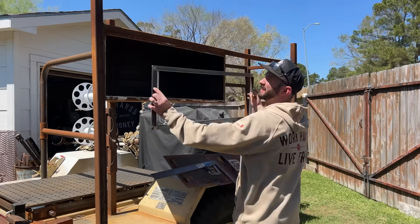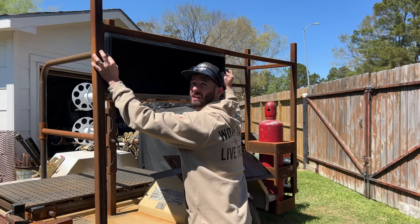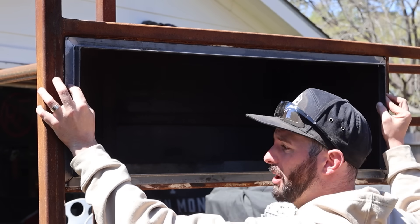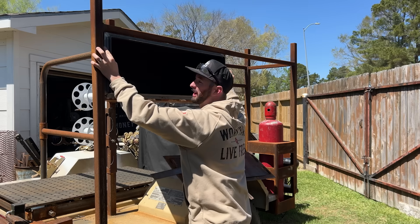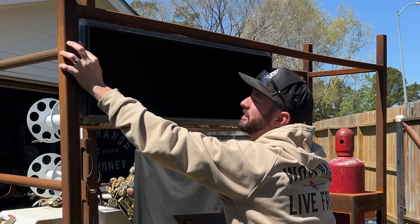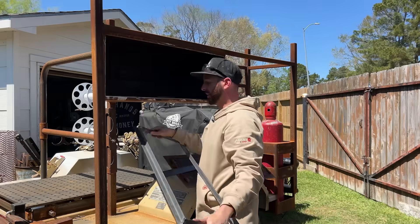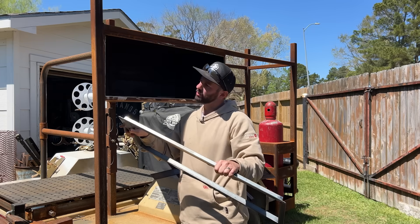Now you guys can see what I'm thinking with this angle iron facing outwards like this - that way I'll be able to mount a lid on here. There's some wobble to it because the box underneath isn't square, so it's likely I'm going to have some gaps to fill, which is fine. We're going to end up MIG welding all this, but I don't want to clamp anything rigid to the box because it's not square. Building frames out of angle iron isn't that difficult, but it does make you scratch your head because it's kind of hard to look at - what angle goes where, flipping which way.